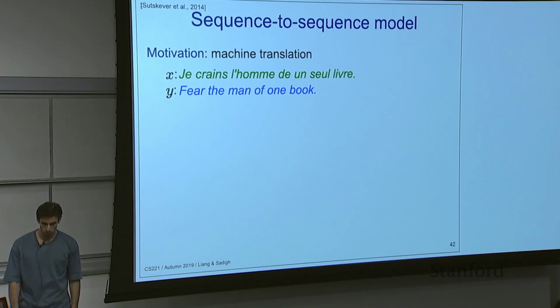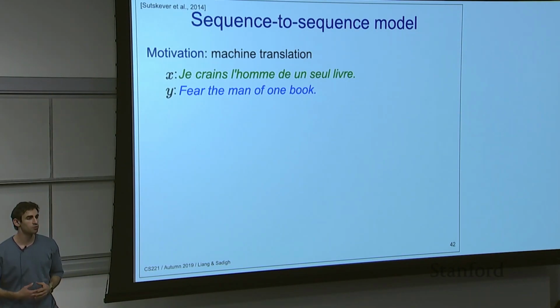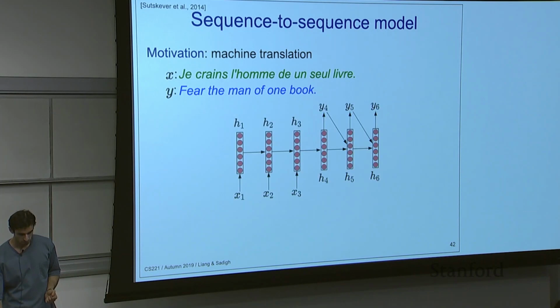So one last cool idea that people have used with these recurrent neural networks is sequence-to-sequence models, like machine translation, which is where you have two sequences. You have an input sequence and an output sequence, and you want to suck in your input sequence and then spit out your output sequence. And you do this with what's called an encoder-decoder paradigm. You encode your sequence by giving it to your RNN, and that gives you one vector, which is an encoding or a compression of that input. And then you decode your sequence by spitting out your outputs, just like we were talking about before with the language model.